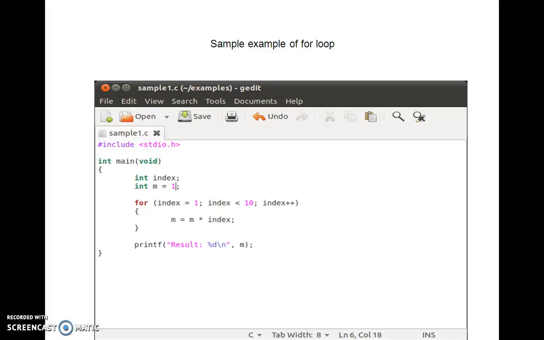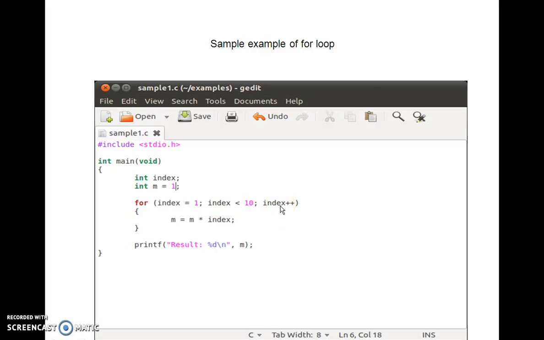This is a sample program to explain the working of the for loop. So here you can see the syntax of the for loop. The initializer expression is index equal to 1. Then the test expression is index less than 10, and the update expression is index plus plus.